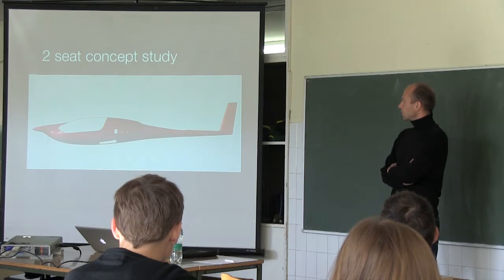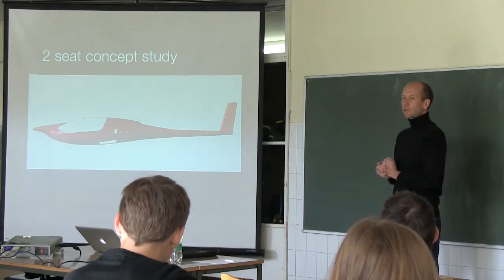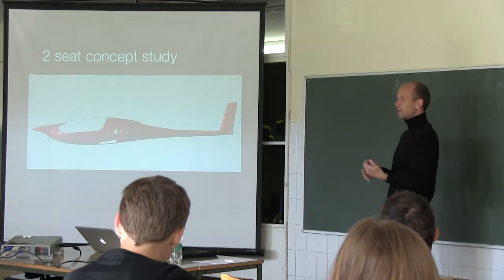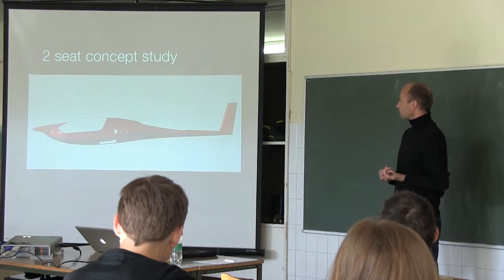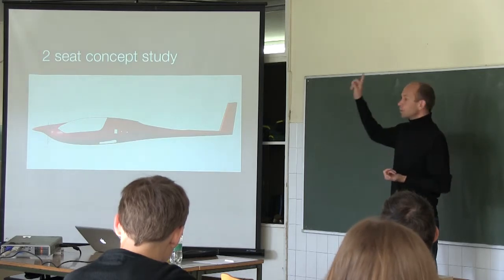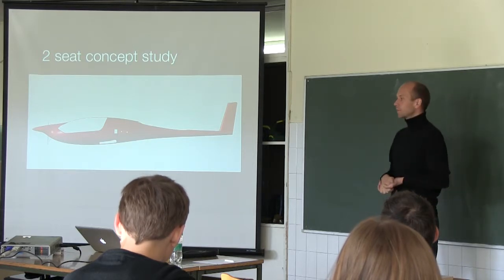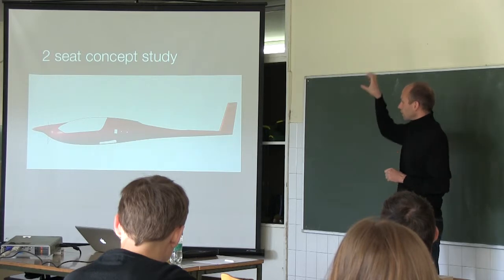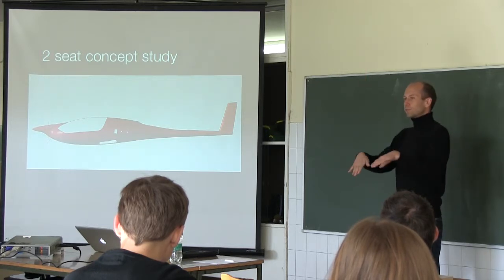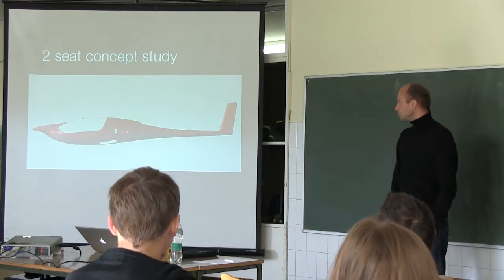However, the problem was we wanted to have an efficient aircraft, so it had to have a retractable undercarriage, and only the Taurus aircraft, the glider from our range, has a retractable undercarriage. And the problem was where to put the engine. If the engine was put on the mast, as you've seen before, then you get such a forward pitching moment that whatever efficiency you gain in putting the engine away, you lose because you have to trim the aircraft. You have to pull really hard back on the stick to keep level flight. So that was really not such a good idea.